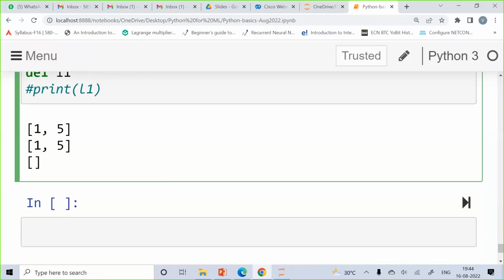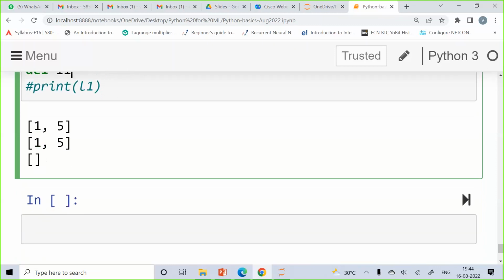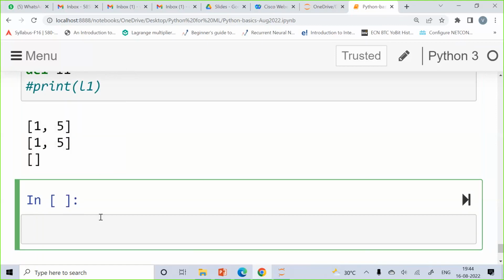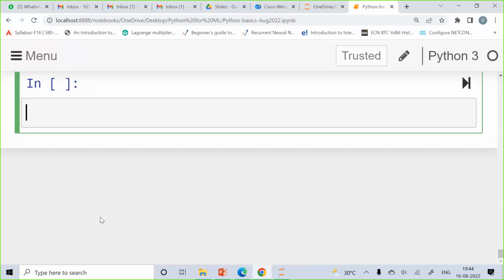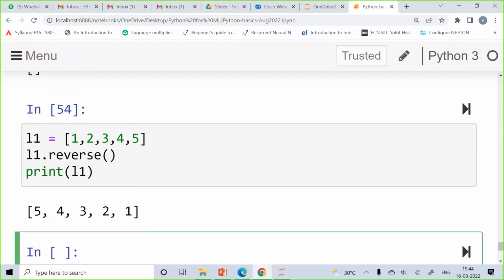Okay. So done, right? All the 4 operations: how to create, how to insert, how to access, how to update, how to remove. So what else do we need in a data structure? Some built-in functions that this supports, right? So let us see some of the built-in functions that Python supports in the context of list. I'm just taking again 1, 2, 3, 4, 5. If you call L1.reverse, it will reverse the elements of this list. Now you can print L1. You see that the elements are reversed, 5, 4, 3, 2, 1, right?